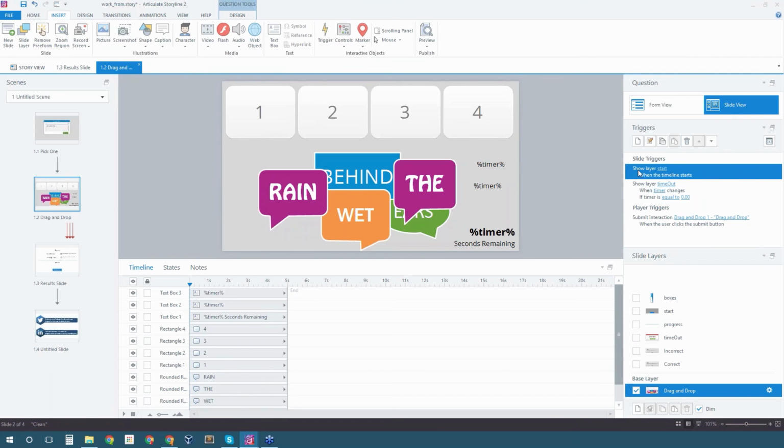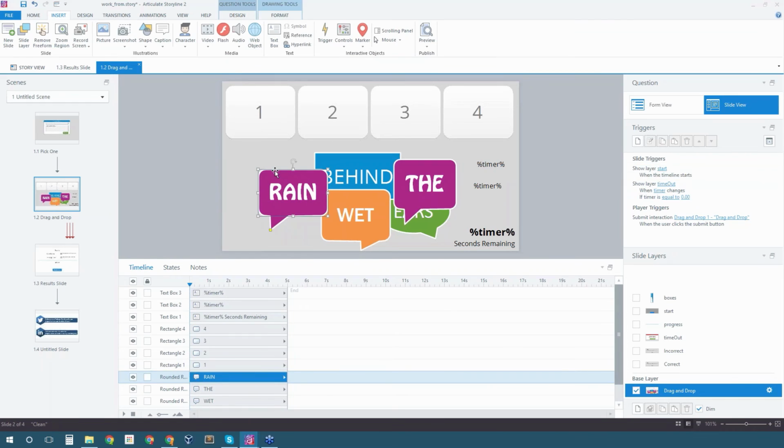One thing I have seen sometimes with Storyline is things that are set right here at the very beginning. Sometimes triggers don't get evaluated fast enough to control them. In this case, I think you'd probably be okay because you're just showing a layer. But I have seen, if you have a trigger here that says hide the word rain when the timeline starts, because the word rain came in at the beginning of the timeline, if you had a lot of triggers, it might not evaluate that fast enough to hide it quickly there.